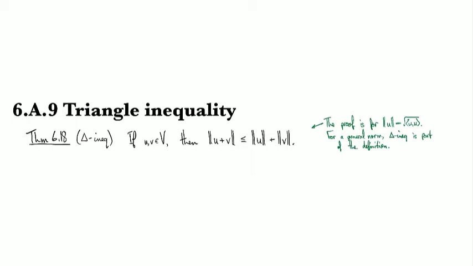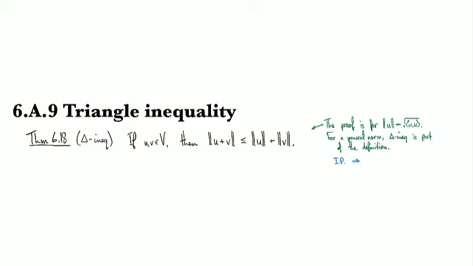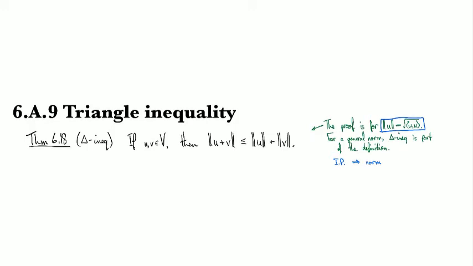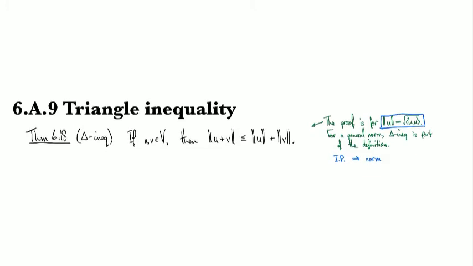So what I'm proving right here is one part of the idea that if you have an inner product, then this formula right here actually defines a norm for you. And one part of that is proving that you have to prove that all parts of the definition of norm are satisfied. And so for this one here, I'm checking the triangle inequality part.